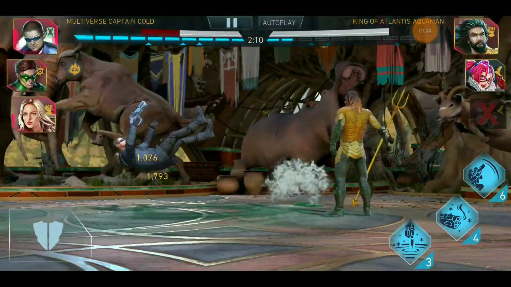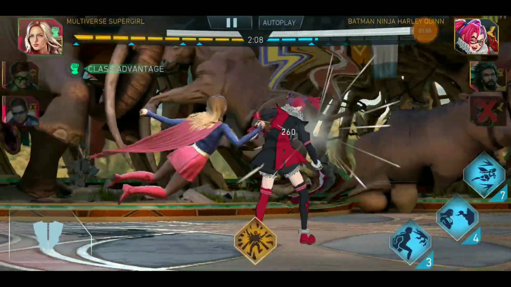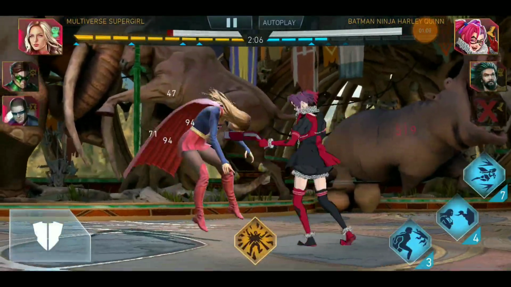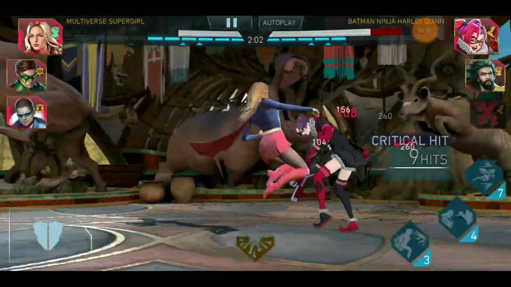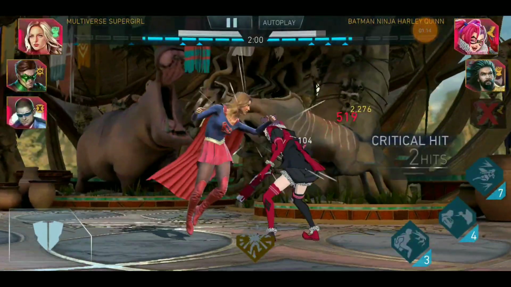Again, one combo didn't work because the AI has a frame advantage over you. And right now I'm going to easily be able to do a super move on her. I like to actually, I'm going to freeze her.